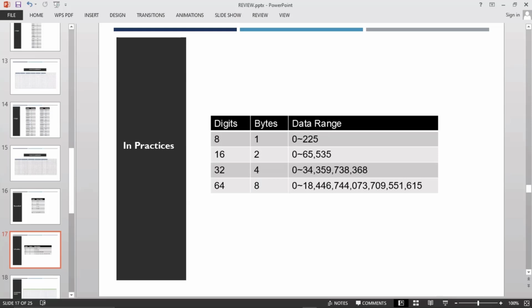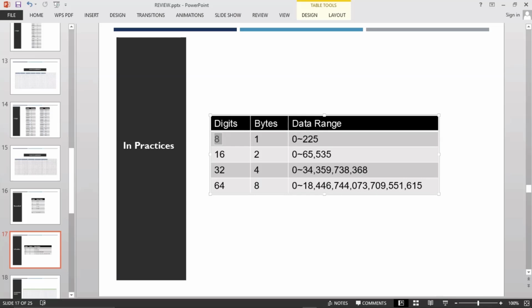So 8 bits store as 1 byte, and 1 byte stores from 0 to 255 as your data range. Anything more than 255 in 8 bits in memory is an error. It doesn't work.